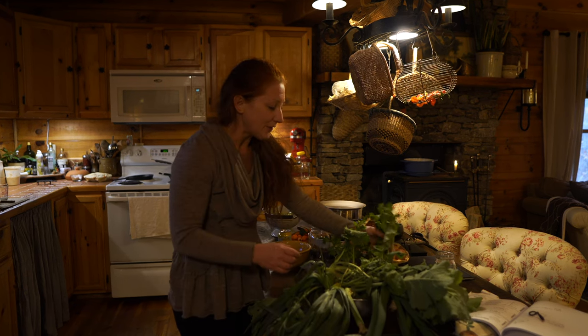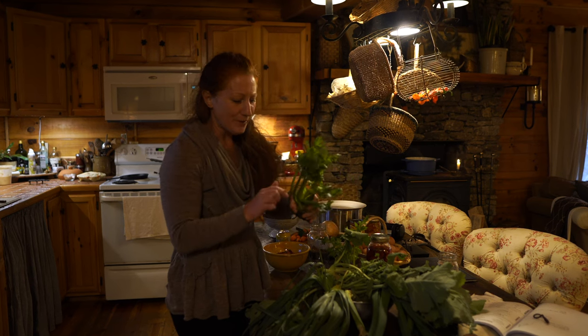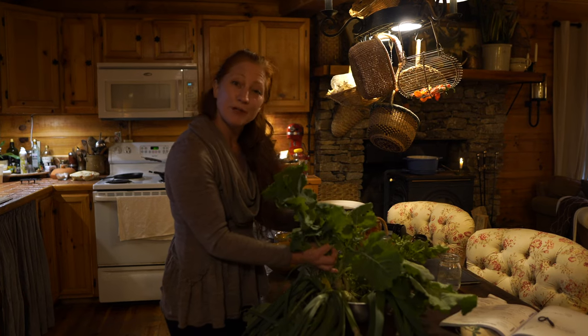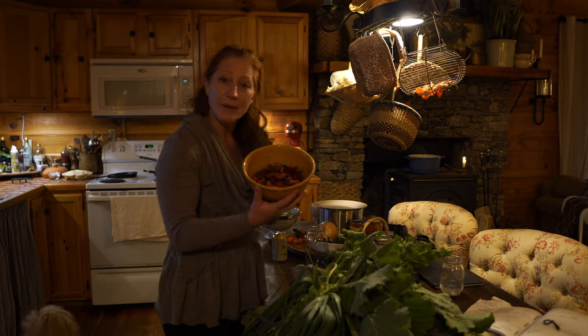I took out my celery. I've been harvesting off of this for months, and it was time to go. There's not much left, but I'm going to use what we have. And then I have some greens that I'm going to do something with. I'm not sure yet. I also need to put our peppers away.